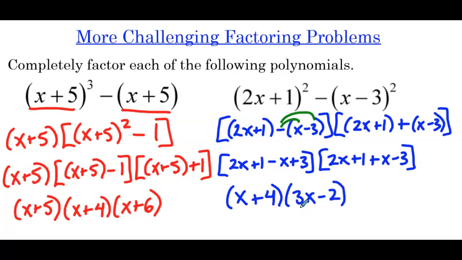So as I was saying earlier, it's all about identifying what type of factoring we can use. Other than that, it's paying attention to the little details with parentheses and signs, combining our like terms, and coming up with our final factors. But it's just the fact that the original expression, the original polynomial, looks more complex than what we've been dealing with before.